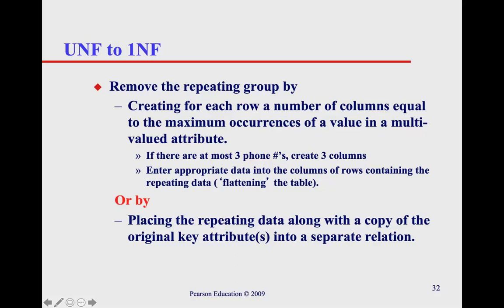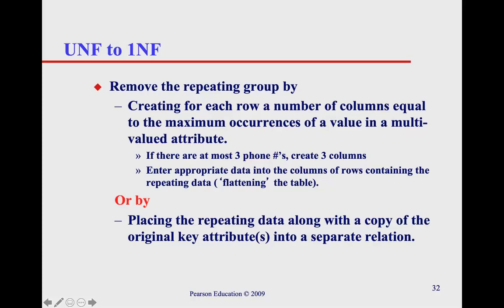And that gets to be fairly annoying. Also, we may end up having a lot of null values. If it's unusual to have the maximum number of phone numbers, we may end up with a lot of null values to represent phone numbers that don't exist. So this is not the preferred solution.